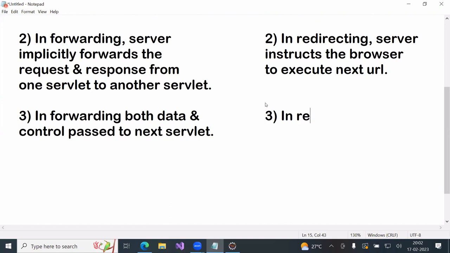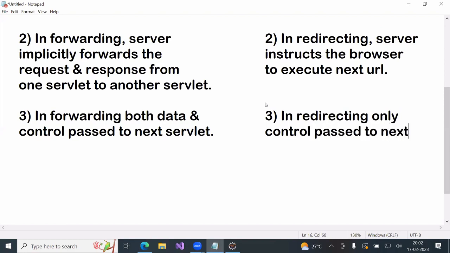In redirecting, only control passes to the next servlet.